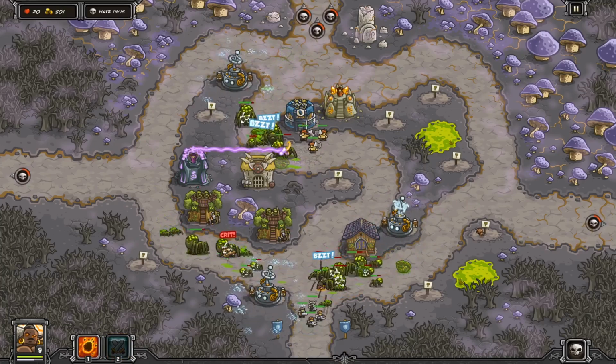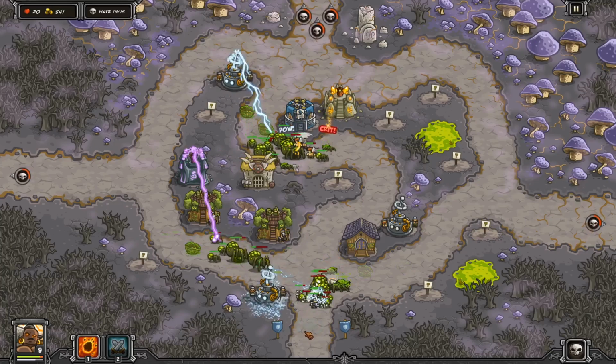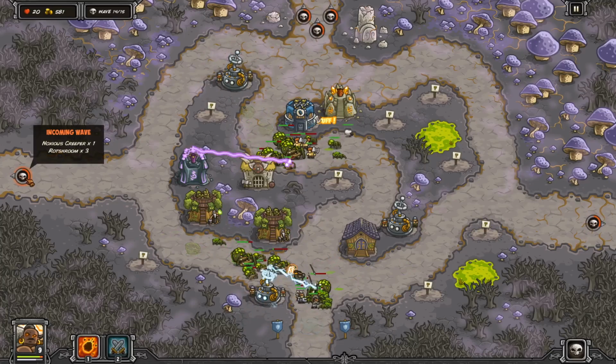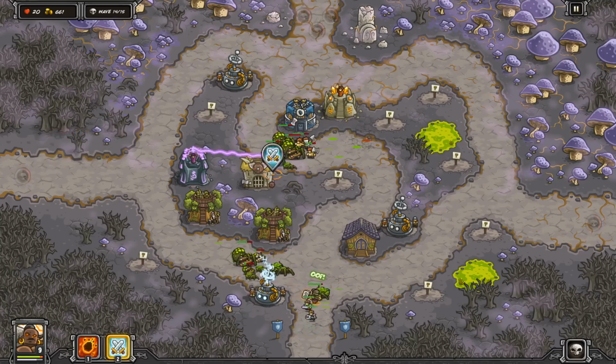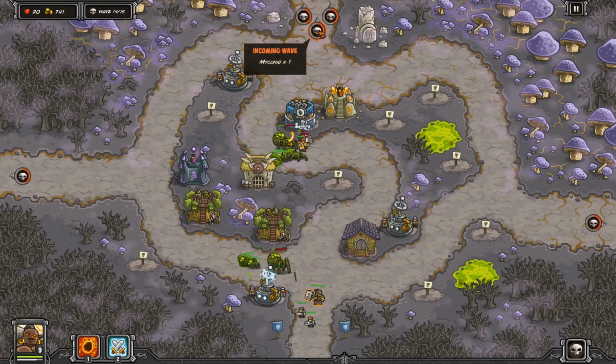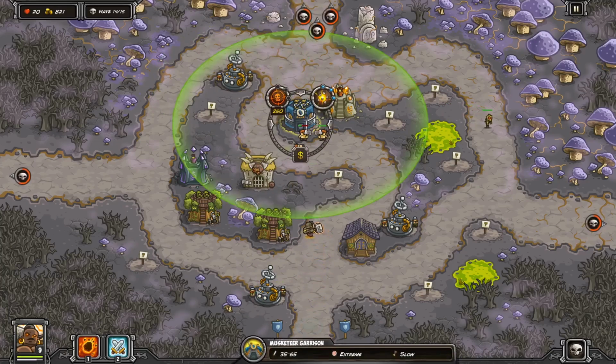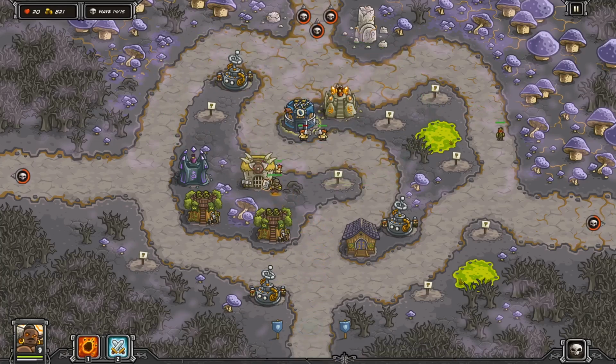Now for this wave, what do we have? We have noxious creepers and rockrooms. A joke, alright, not too terrifying. It's the same thing on this side, but here we have 8 rockrooms, and the big mushroom, that's what we have. I can't pronounce this guy's name, sorry for that. I can try, but I'll butcher it, so yeah.